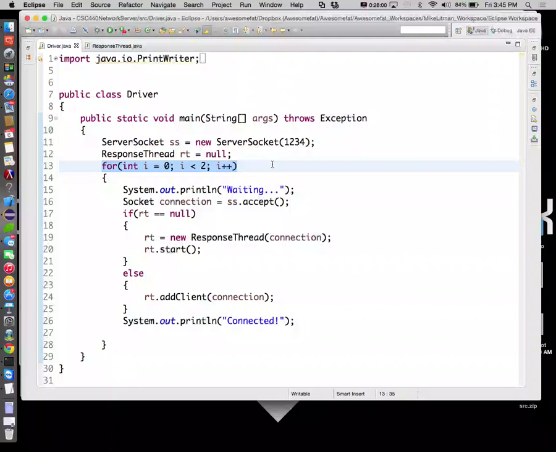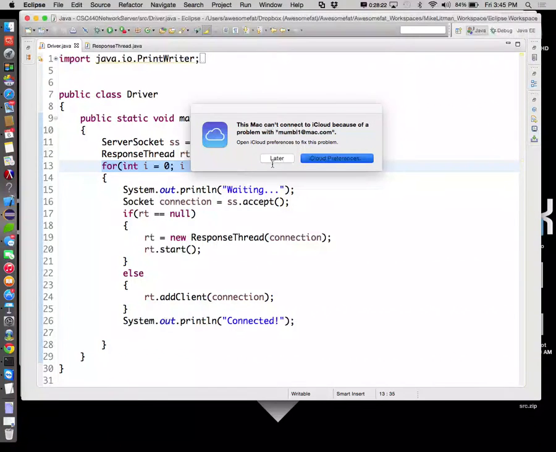Then as soon as he connects, what happens? Okay, well, what if we wanted to add a third person to the mix? Using our current model, I would have to make the first 2 people wait until a third person finally connects. But realistically, shouldn't the first 2 people be able to talk to each other until the third person gets in there? How would we pull that off?